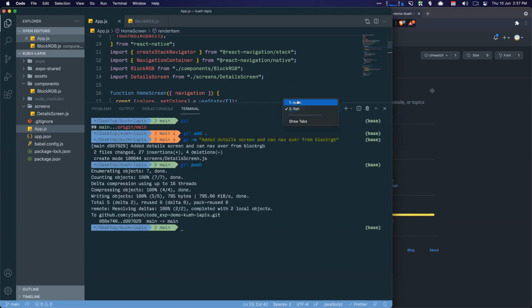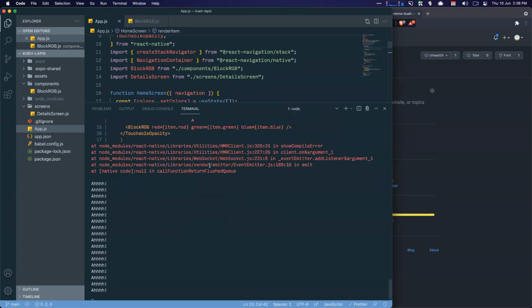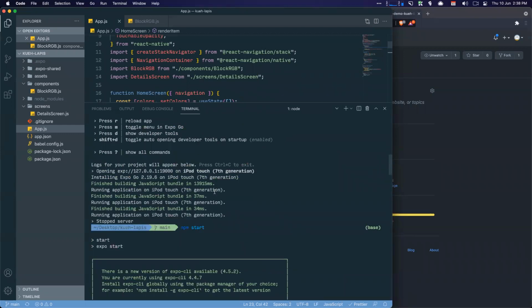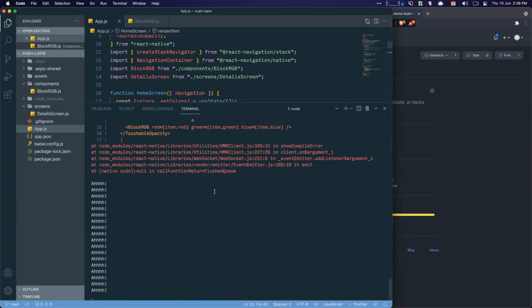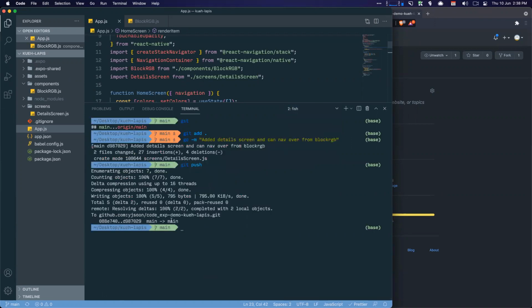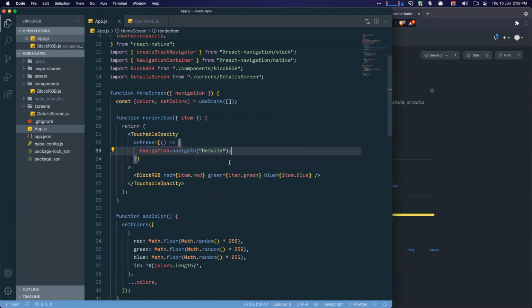And what I do is I have 2 terminals. You see this 2. Ignore the word fish. Fish is my shell. The number 1 is the log because that's where I did npm start. Then I want to leave it running, so I open up a new one by pressing plus. Then that's where I type stuff like my git commits and things like that. Okay. Thanks for the questions.